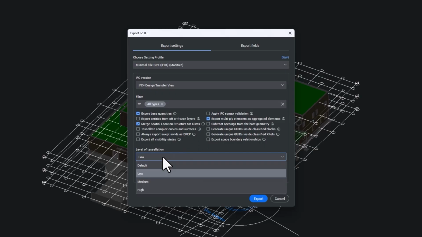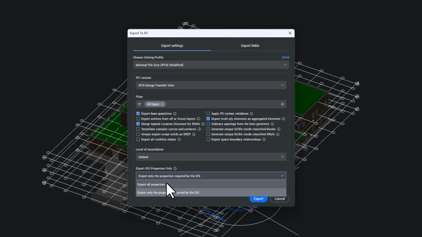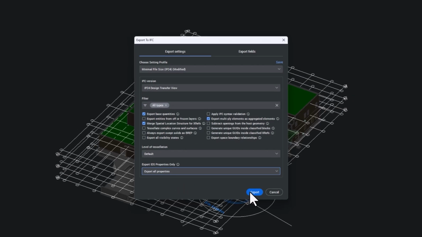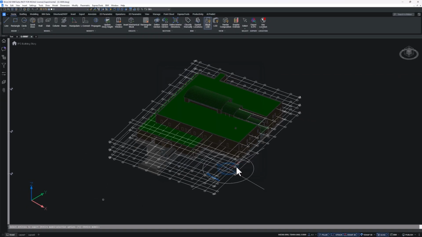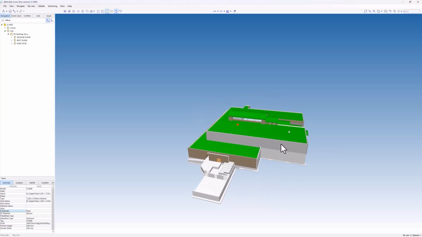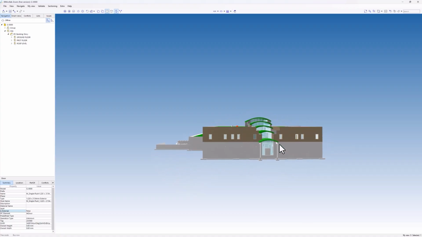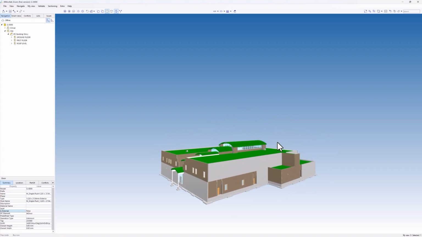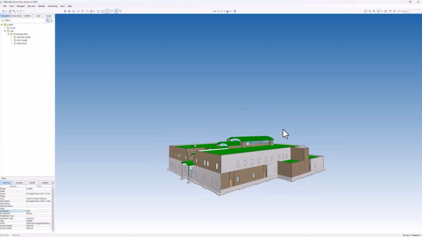The user can also define the tessellation level and choose whether to export all properties or only those captured through an imported IDS. These controls allow the export to be tuned for either broader model richness or a more constrained and purpose-driven information delivery.